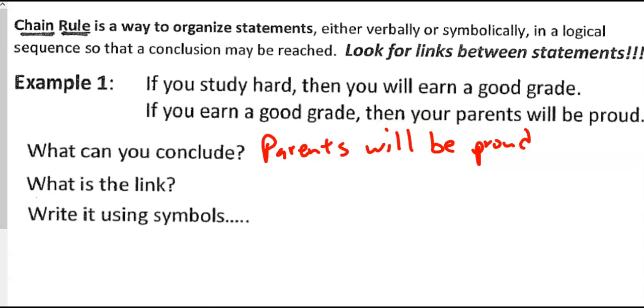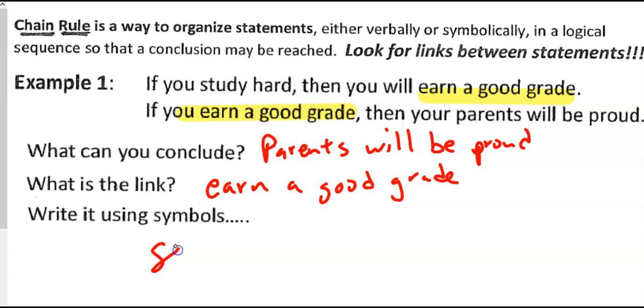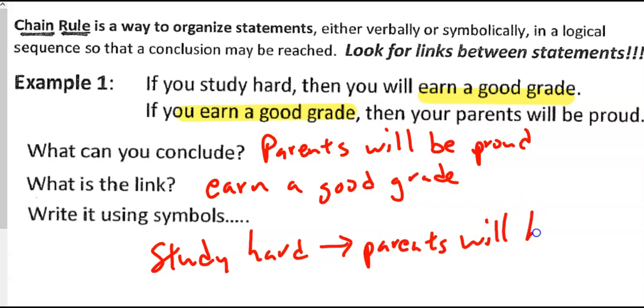What is the link? Well, the link is if you earn a good grade. So basically we say if you study hard, your parents will be proud. That's the end result because we link together a bunch of things in the middle. I did not necessarily write this in terms of symbols, but if we initially knew what our hypothesis was, not sure of all the steps in between, the end conclusion will be parents will be proud.